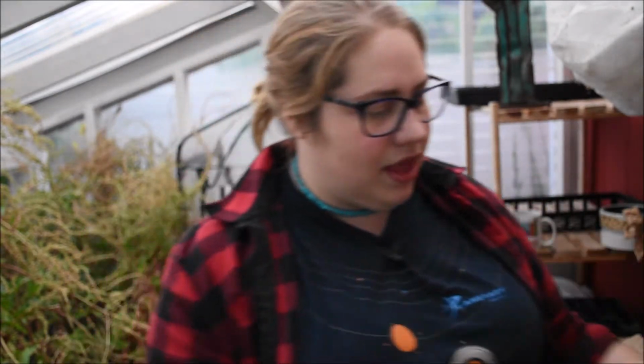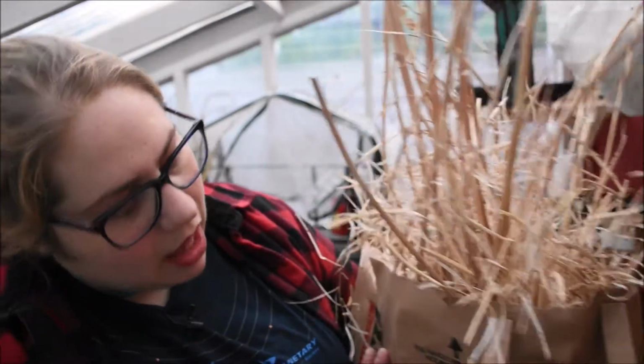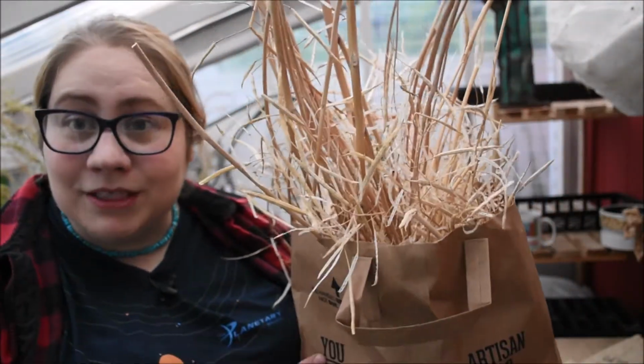Now the other thing that I like to do, which is kind of crazy, I know, but paper grocery bags.